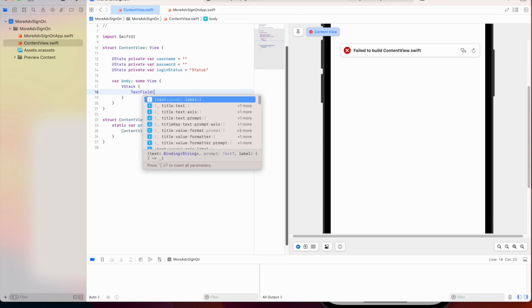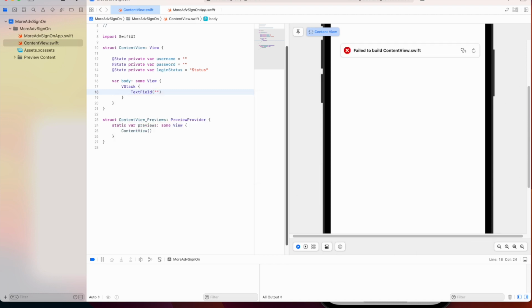And we'll give that a name, username here, just like we did before. And then we'll give it the text. See how this says binding string?